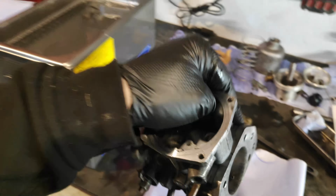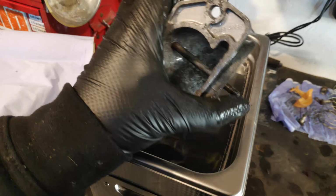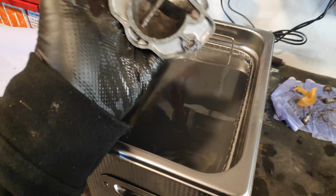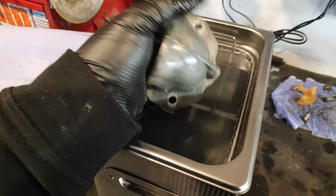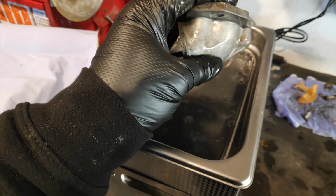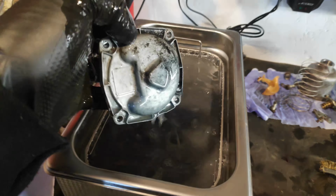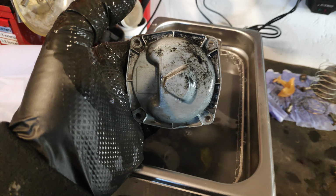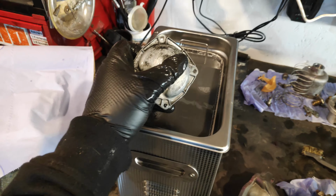That's warm. I don't think that's going to get a lot better. I don't think it needs to be, honestly. That's significantly better than it was, and without something like an acid, I don't think that's going to change a lot. I'll give it a brush, see what happens. What else we got in there? Well, that's loads better. It's not perfect, that's going to have another pass. So we'll do another pass and then we'll have a look at what we got.